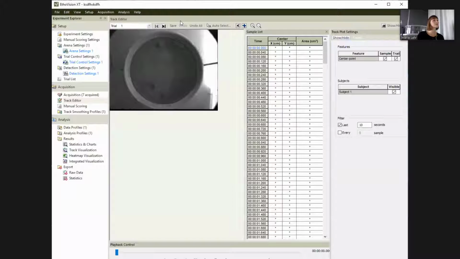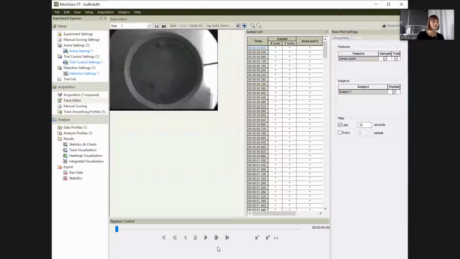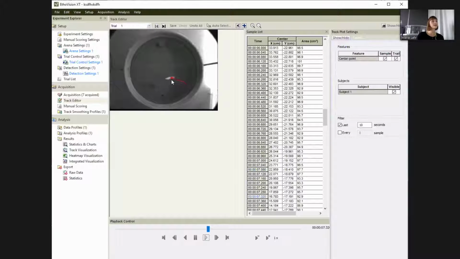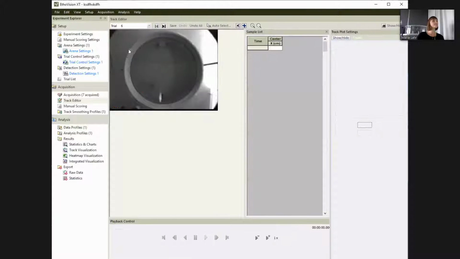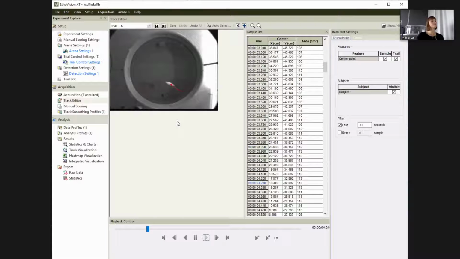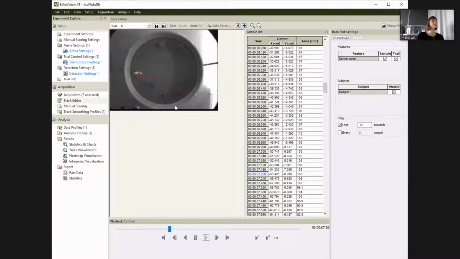So we can look at, for example, trial number 1, how good my tracking is. So we just start this. And then we see the mouse, and we see that now after 2 seconds, the tracking starts, and in red, we can follow how the tracking looks. And if the mouse finds it, and then when it sits for 2 seconds on the platform, it should end. So it looks like I did a pretty good job. We can try another video, maybe number 6. After 2 seconds, it should start. And then it's swimming around. So you can imagine how this looks.